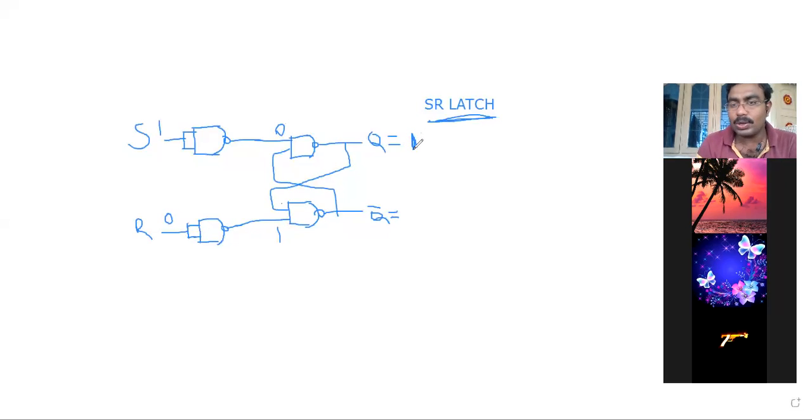We assumed the previous output as 1. Now through this line that 1 will reach here. Tell me what will be your output now when the inputs are 1 and 0. 0 here, guys. Then that 0 will pass through this line and reach here. When 0 and 1 are the inputs of an AND gate, what will be the next state you will get? 1, sir. This is the very important condition that you have to observe here, guys.